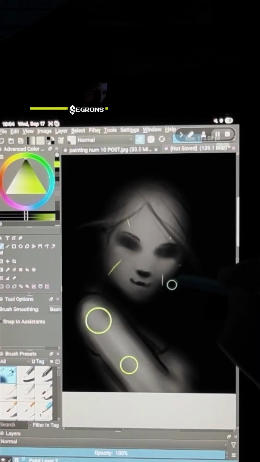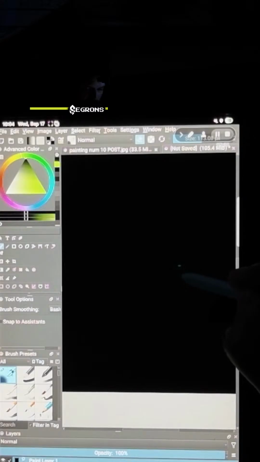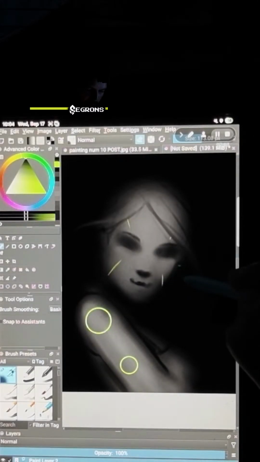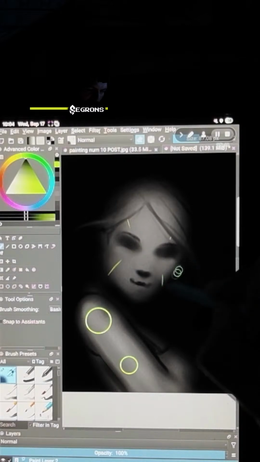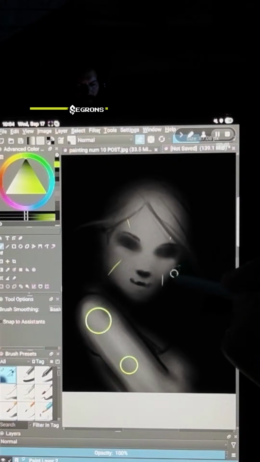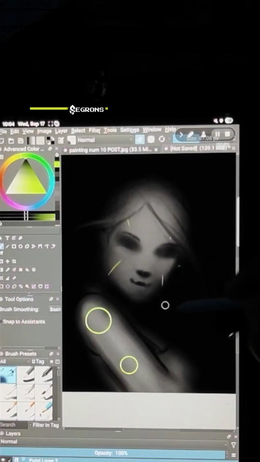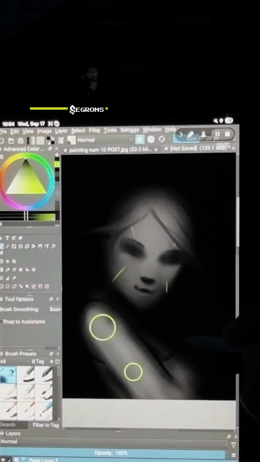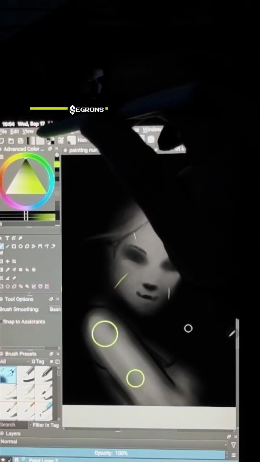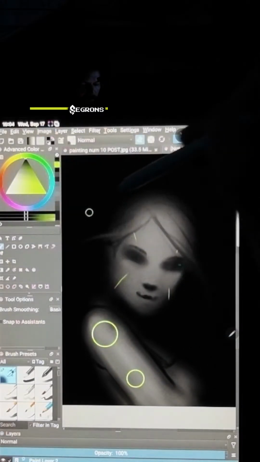For example, here you go. That was too much. So it needs to be, because she's at an angle, let's just flip it, mirror image.